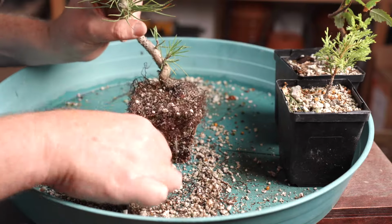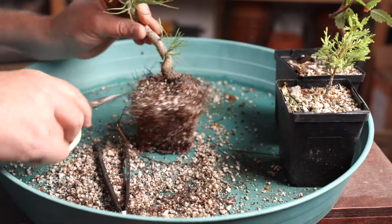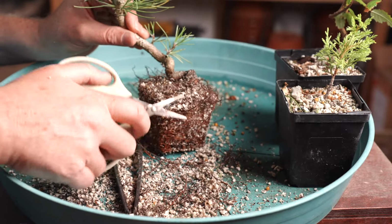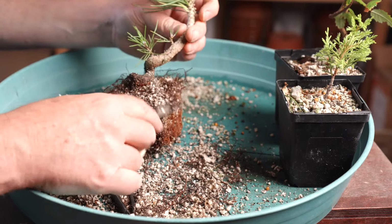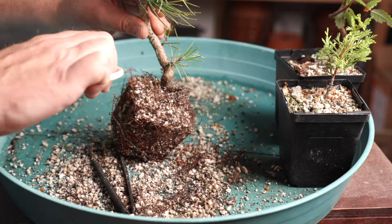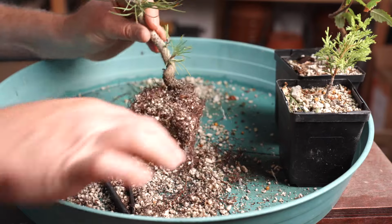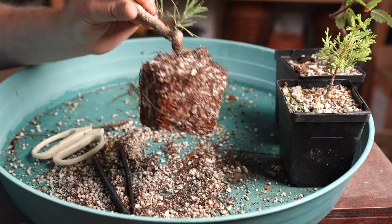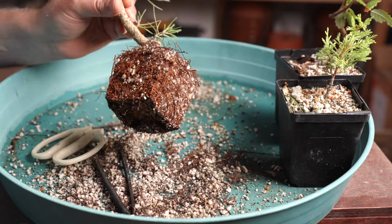So that's probably about all I really want to do in terms of combing out. I'm going to cut off a few of these long roots that are circling up here near the top. And then everything else, I'm just going to leave until next time. So I'm going to set this aside and look at a couple other examples, and then we'll come back to putting them in the containers later.